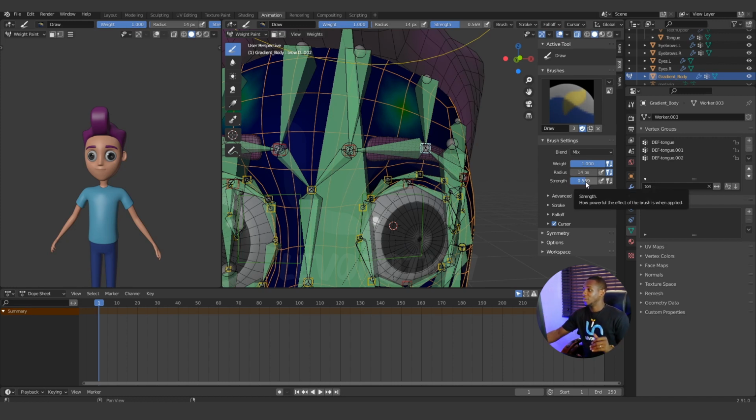Do you understand? So this strength helps you add in bits whatever you want. If you're trying to add to the weight, when you have your strength on 1, clicking it once gives you the maximum value. It gets you there faster, okay? But if you have the strength reduced, that means you need to click multiple times before you can get to the maximum of 1. So that is how it works.